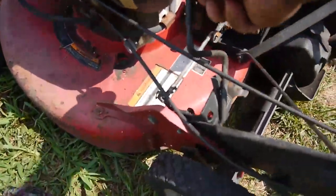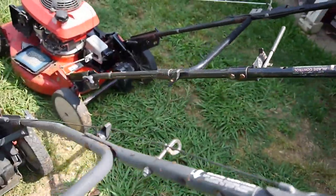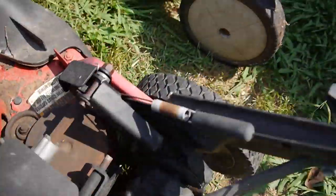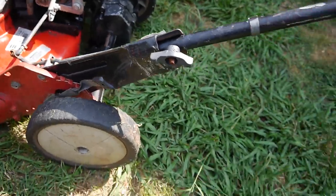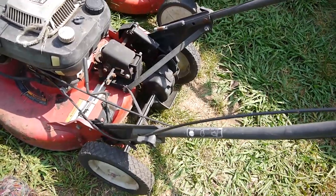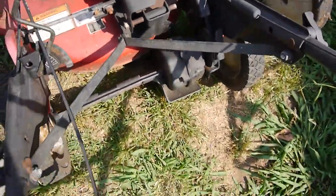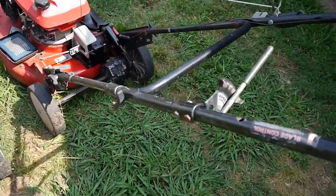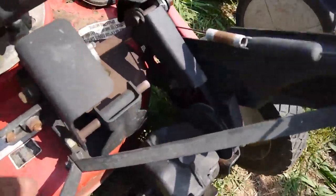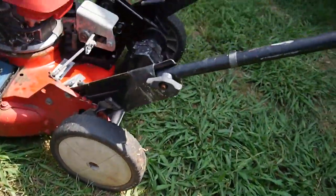so here's this lever to go back and forth. It's the same as up here. It looks like we can transplant it, take it off of this one and put it over there and do away with that long shaft. What else? These bracings here. Looks like they're gone off of this one. The mounting holes are there though. Down here, there's the hole, and then on the side, so we can transplant that over.